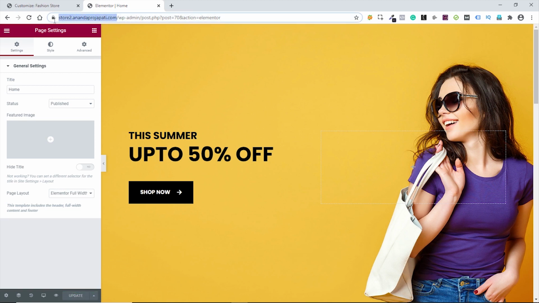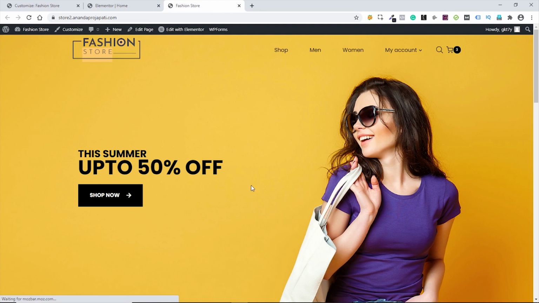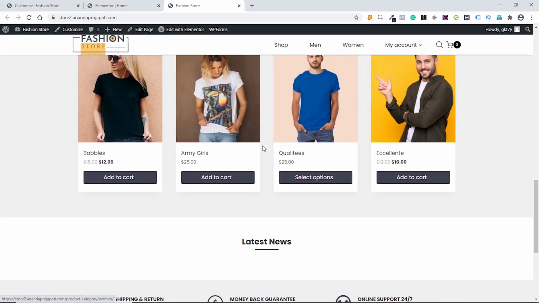Now let's see the changes. Yes, now it works. Actually, what happened, the template had an additional class which was adding some additional margins. So I've changed to Elementor full width template, so it eliminates those additional margins. Now it looks good.